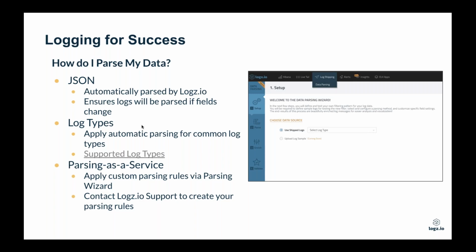a service. So I had mentioned before that you can get in touch with support via help@Logz.io, but also via that chat bubble. In addition to having the ability to ask them technical questions, you can also request that custom parsing be applied to your account. We actually have a transformation layer as part of our ingestion pipeline that allows us to manipulate data that you ship before it's indexed. So all you need to do is get in touch with support and let them know how you'd like your data to be parsed, and we'll take care of the rest.